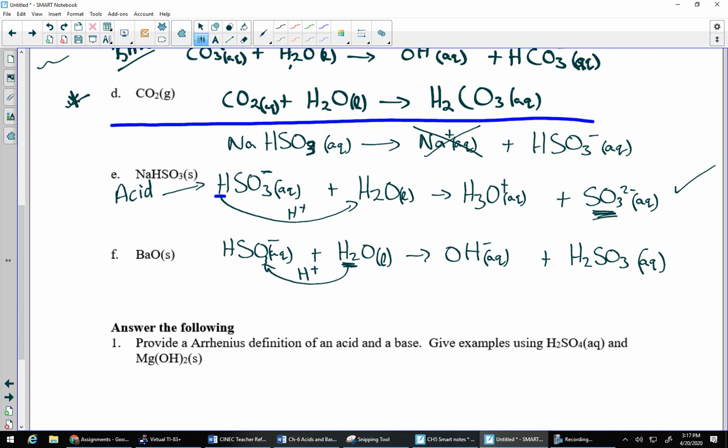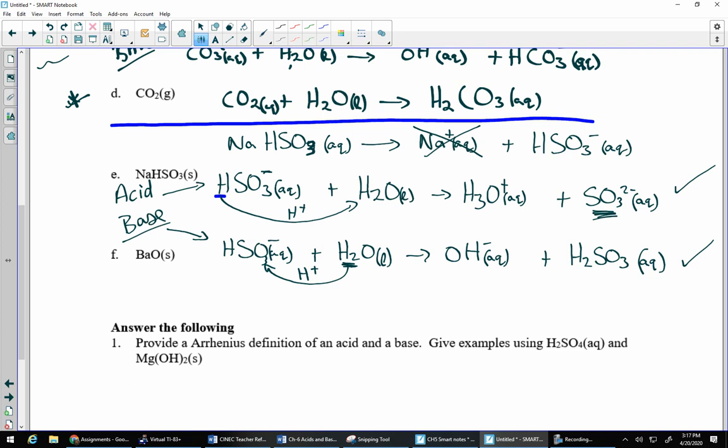Okay, let's do a quick check. OH, is that reasonable? Yeah. H2O giving a hydrogen away, is that reasonable? Oh yeah, that's no problem there. Is H2SO3 something that we've seen before? Totally. So in this case, this one could actually act as a base as well. So it could act as an acid, or as a base. That's a weird one, but it does act as both. When you get to Chem 30, you'll learn a little bit more about when it acts like an acid and when it acts like a base. For now, know that it can do both.